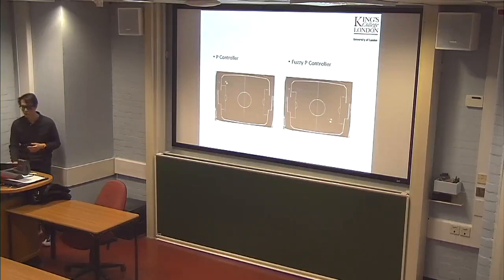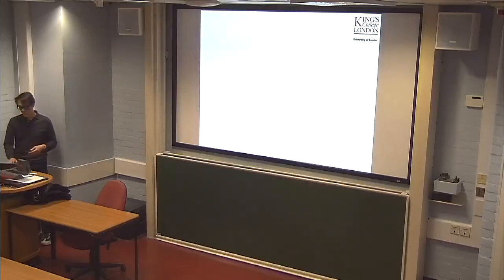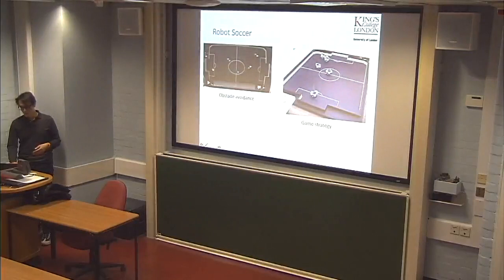This is just one controller. This is a multiple controller. Which one should be used? It really depends on you, whether you would like to have a good performance or whether you would like to have a low-cost controller. We can also use the fuzzy logic system to do the obstacle avoidance. Start from this point. These three guys are the obstacles, and then design the path, and finally reach the target using the fuzzy logic system.